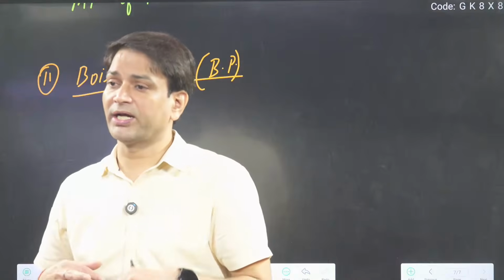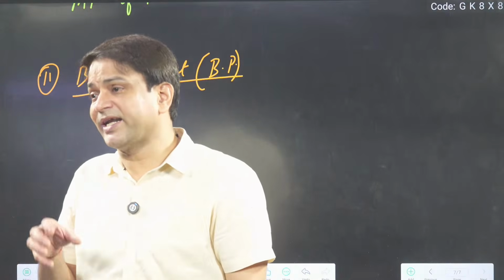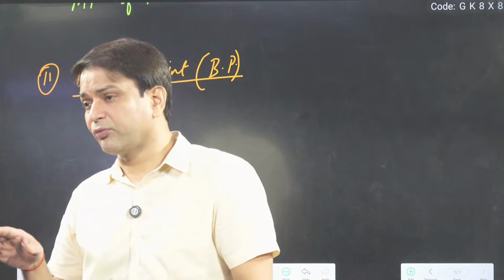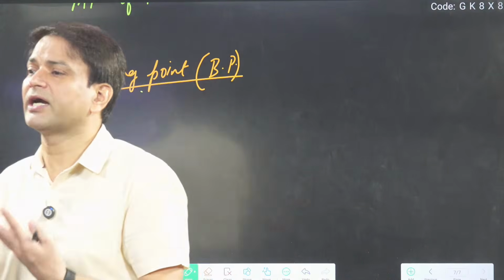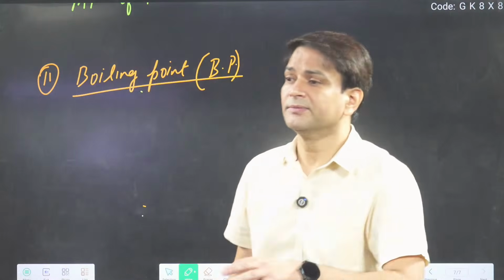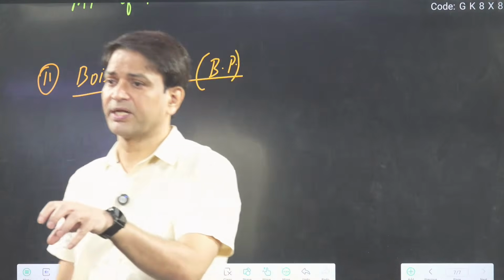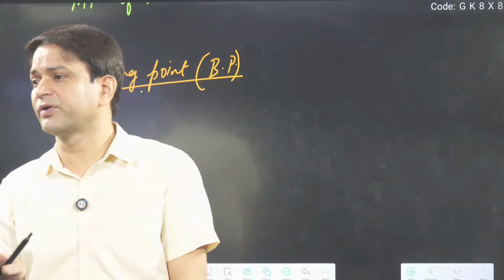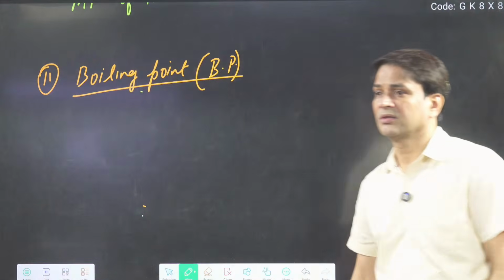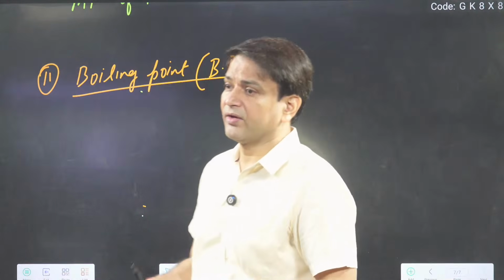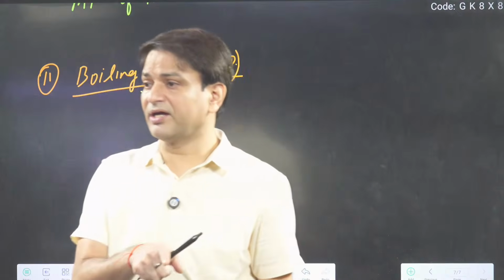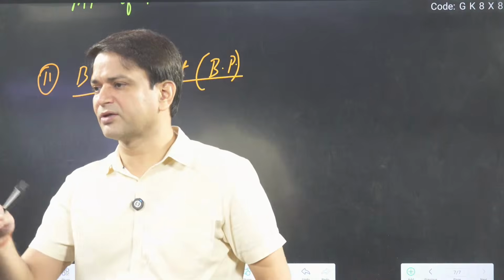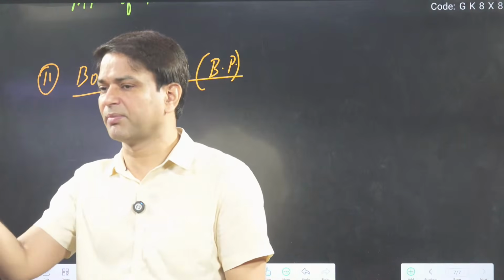But what is boiling? Boiling takes place at a particular temperature at which vapor pressure becomes equal to the atmospheric pressure. So what is the boiling point? The boiling point is the particular temperature when vapor pressure becomes equal to the atmospheric pressure. Everybody got it? Or another way we can say, the temperature at which liquid and steam, we generally call it vapor, but better is steam, exist in thermal equilibrium.